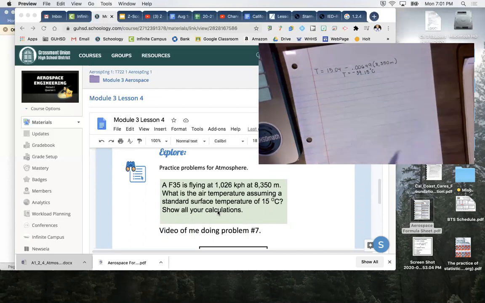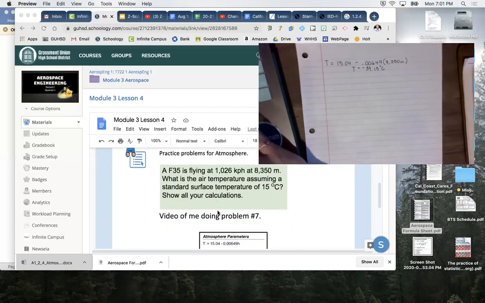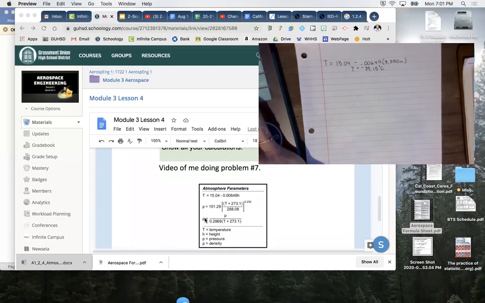I will warn you that in the problems moving forward, they may ask you for the density. In order to have the density, maybe they'll give you the temperature. In order to first calculate what the density is, you may need to take that temperature and plug it in here to figure out what the pressure is. And then take that value that you get in order to find the density. So when you are asked for density in the problems, which I know you have at least one of on your problem set, a lot of times it's a two-parter where you will first calculate the pressure and then you'll calculate the density.